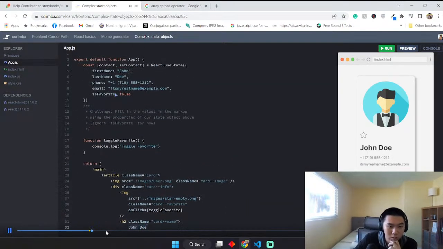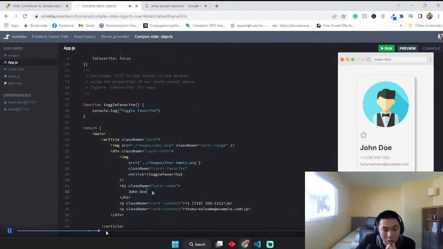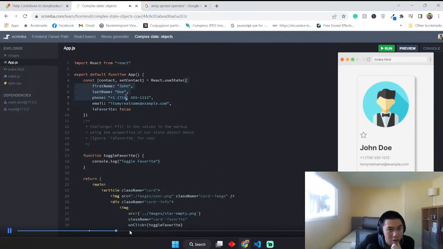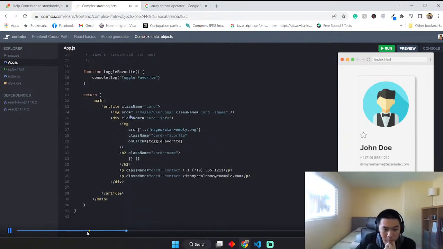Inside the same h2, but they're separated in the state up here. The simplest way to do that is simply to put the first name in its own set of curly braces, put a space, and then the last name in its own set of curly braces. Now, because my state is an object, I need to reference the entire contact and then use the dot syntax to access its properties.